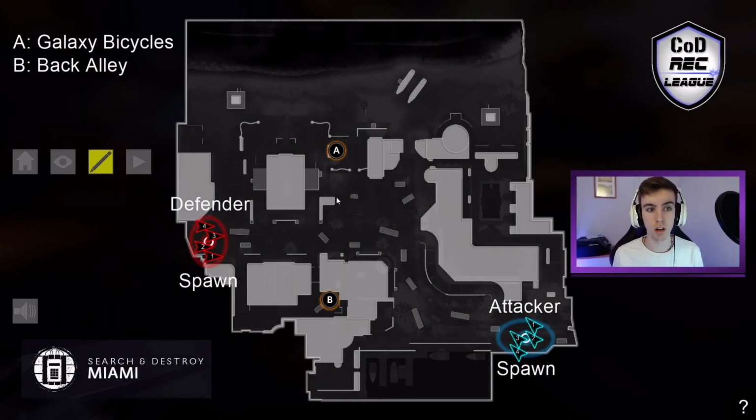So with that all said and done for the defense side of things, let's move on to offense. Now, the first strat we're going to be looking at is a response to the double stack top, and this is going to be a B push. You're going to want to send two players into the top hotel. Now, you want to hesitate a bit. You don't want to push straight up there if you know the enemy team might double stack it.